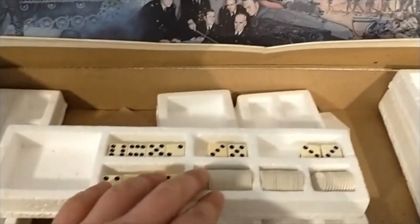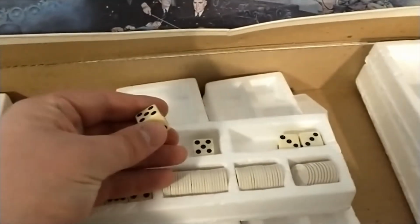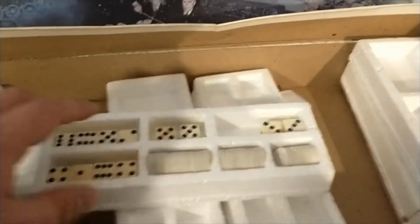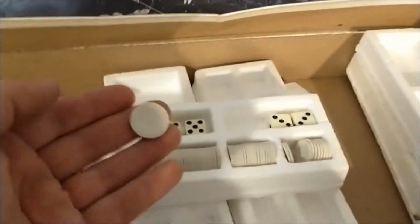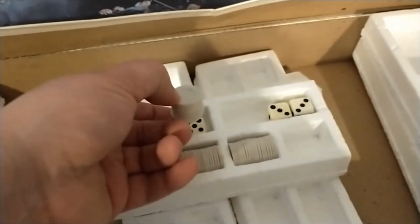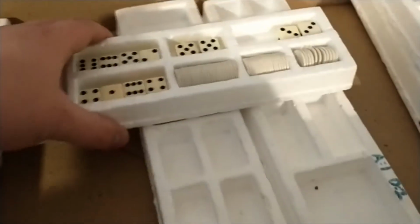And lastly, we'll just get into some of the actual markers that you'll get. You get a good assortment of dice that come with this game, if you actually get it with dice. Mine did not. These are replacements, plus chips and markers. So you can see, basically you can use these to stack up your units so that you don't have super crowded territories. Like if you had 10 infantry, it's a lot easier to just place this down as a stack with an infantry on top, instead of actually placing 10 infantry in a very small territory.